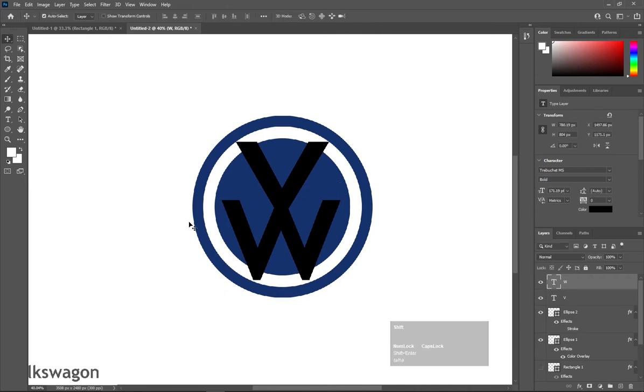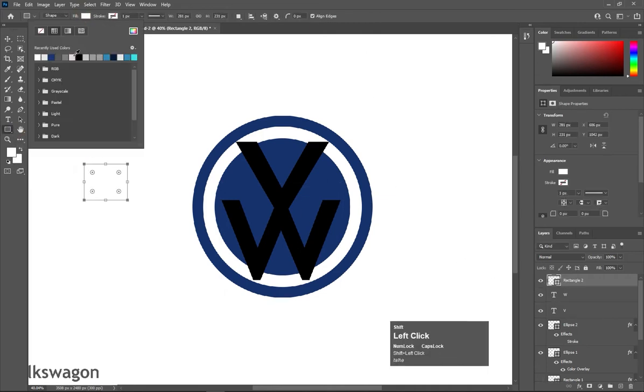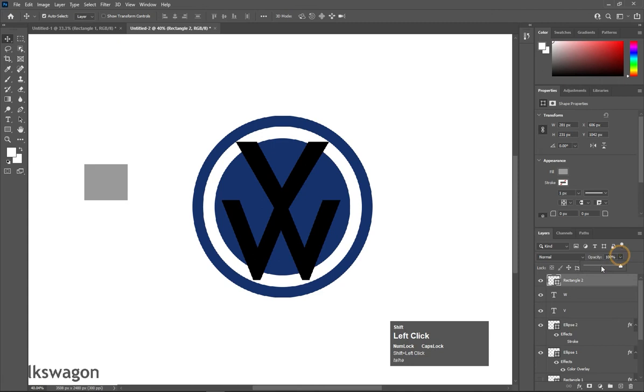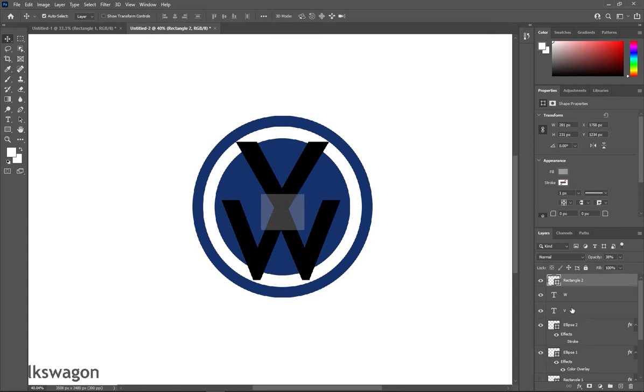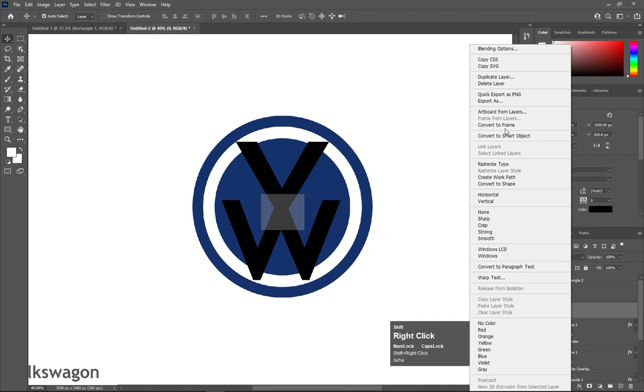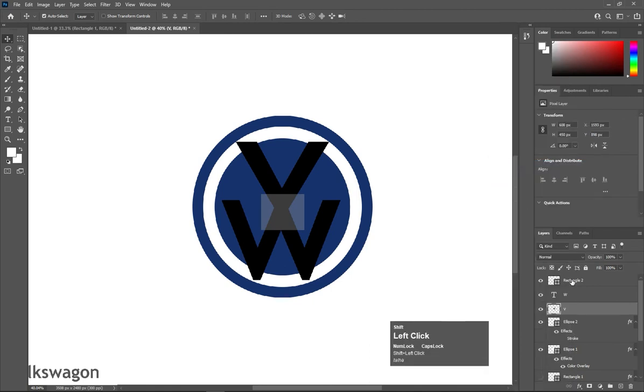After that we have to make a box, choose any color and reduce its opacity. Take it on the V, and the end side of V we are going to remove. So choose the V, rasterize that layer, then go to the rectangle, Control and mouse click to select the layer, then select again the V layer and just press delete. It will delete the end of the V, the corner of the V side, and the whole area which the rectangle covers.